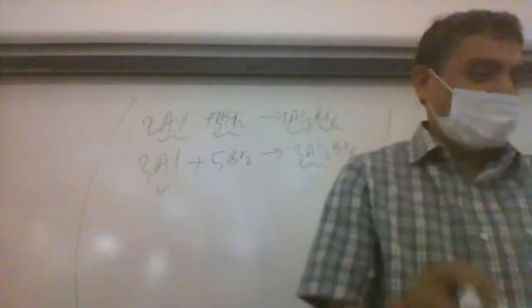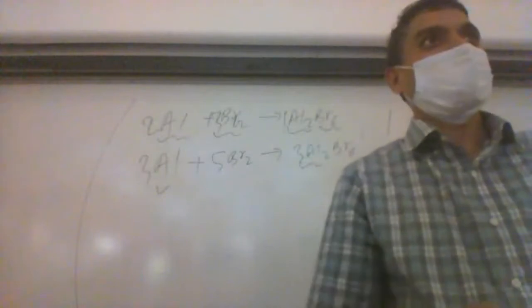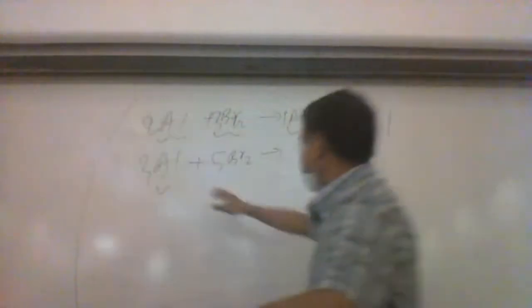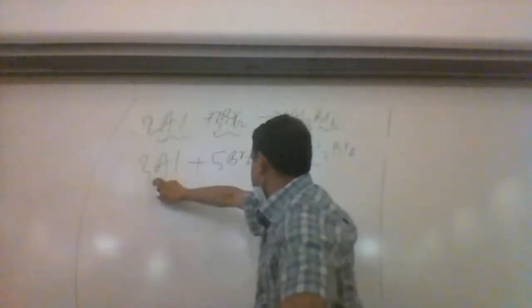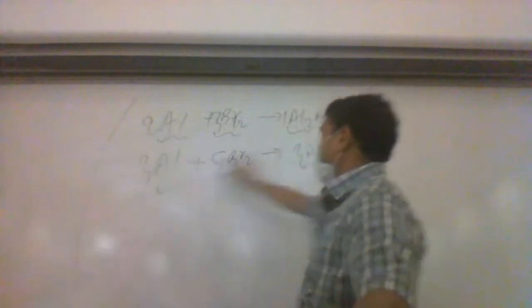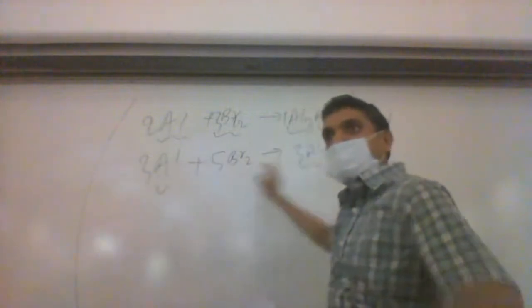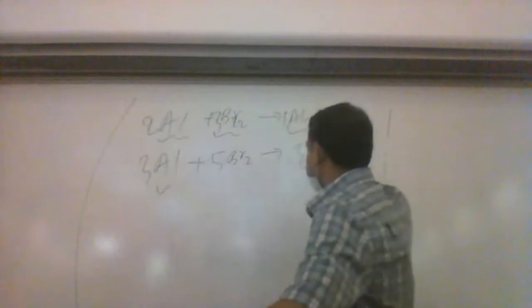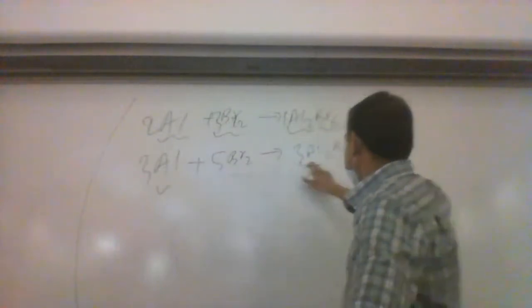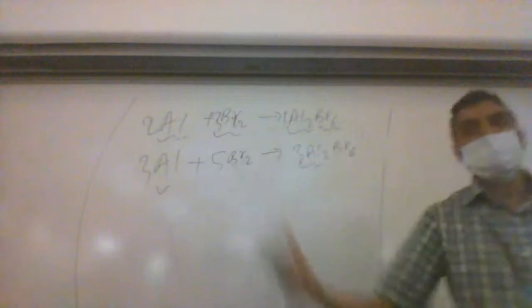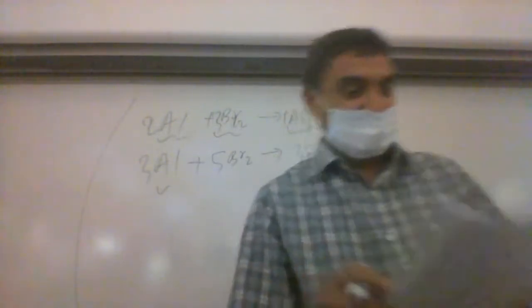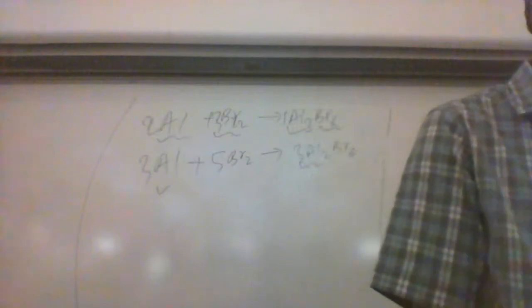So there are a lot of those questions, so maybe you can practice at home with today's slides. You just look at it and see which one is balanced. Just looking at one element, you will easily know. You don't have to look at everything. If it is balanced, maybe you want to look here and here. Okay, this is 5 Br, 10. This is 3 times 6, 18. Not 10 and 18. Not good, right? So just look at a few things, and then you can identify which one is balanced and which one is not balanced.